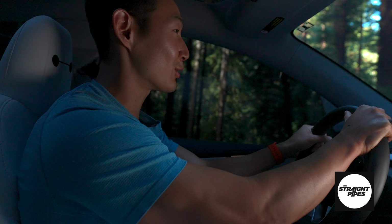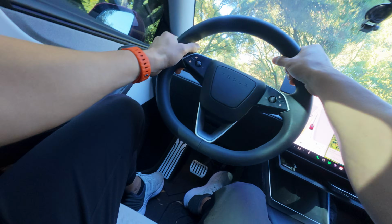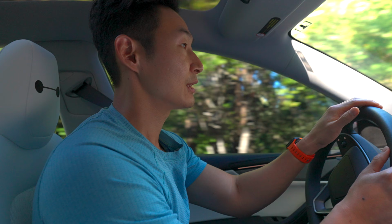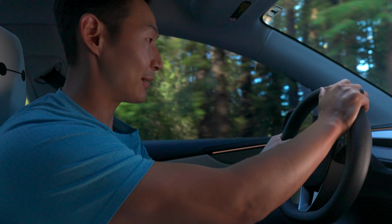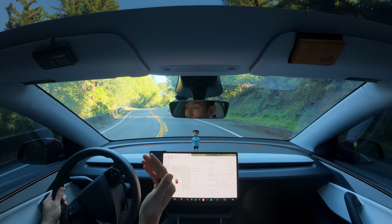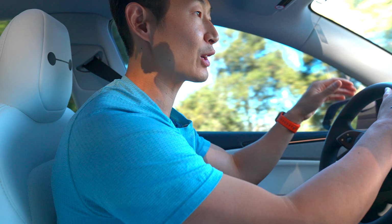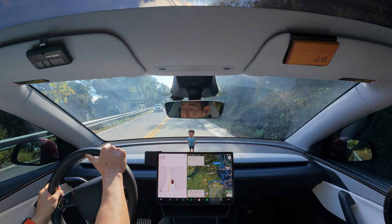Woo! Cliche corner. Traction control auto, tire spin there. I'm on steering, heavy steering, but not bad. The premium model suspension is not bad. Definitely a little bit more comfortable, not as stiff. It doesn't have adaptive suspension, so it doesn't really know to time the suspension during curves, all that stuff. So it's just a single spring suspension.